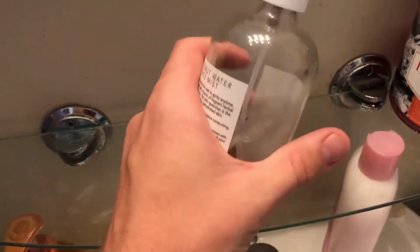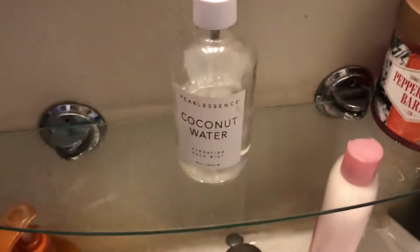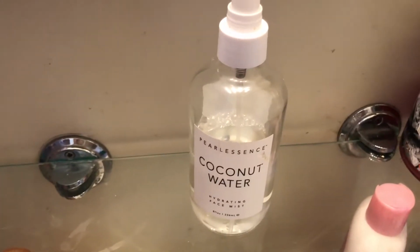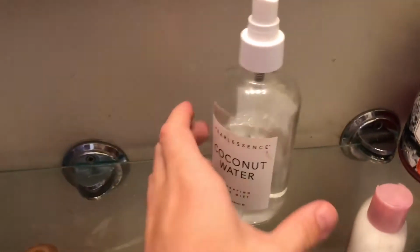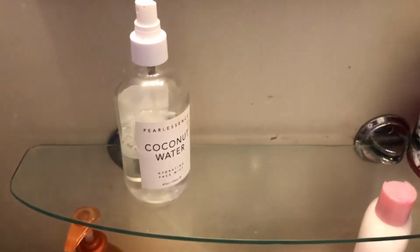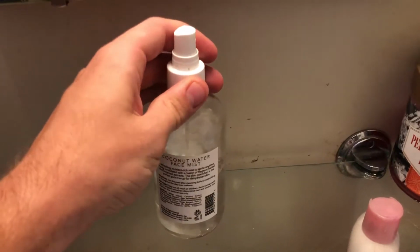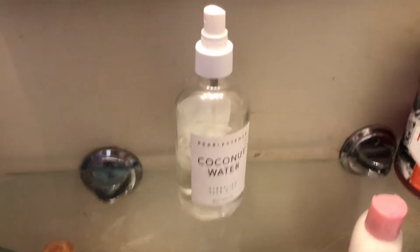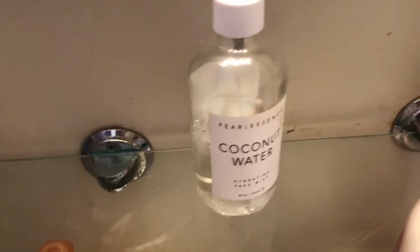So, it's nice. With some products that you have, you don't really like to leave them out in your bathroom, understandably, especially if you have a lot of people over to your house, so many people are walking in and out of your bathroom. So it's nice that you can just leave this sitting on the counter or whatever, and it just looks really nice. It doesn't look out of place. It's very, very minimal, very, very inconspicuous, which I think is just perfect for bathroom stuff like that.